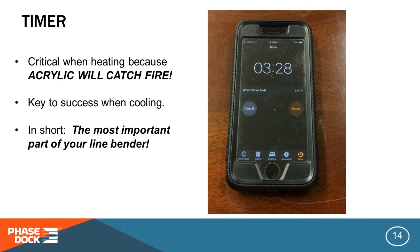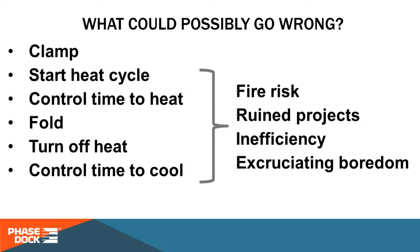This is really the most important part of your bender. Really, the only step not prone to problems is clamping the workpiece to the bender — all the other steps can lead to anything from mild frustration to sheer terror. We knew that automating the process would help address most or all of these issues, so we developed an Arduino-based controller to do just that. Be sure to join us for part 2 of our video series, where we'll describe the components needed for an inexpensive, simple, but effective automation controller. See you then!